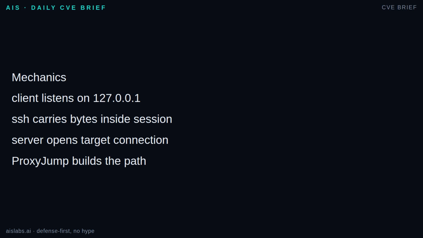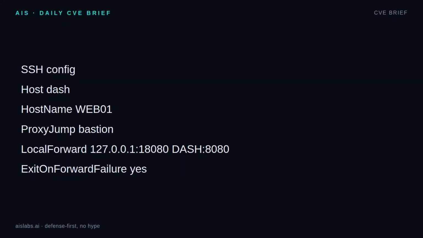With ProxyJump, the client first authenticates to the Bastion, then uses that path to reach the final SSH server. For a multi-hop chain, each jump is listed in order. Nothing magical is happening. It is controlled TCP forwarding, authenticated SSH, and routing from places that are supposed to have access. Here is the core stanza.